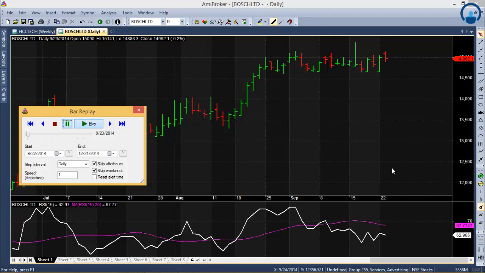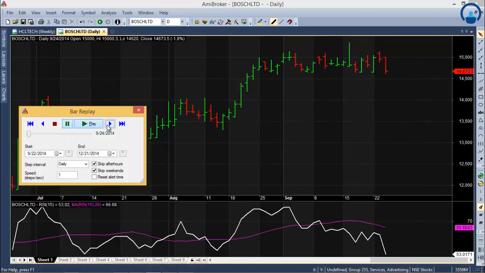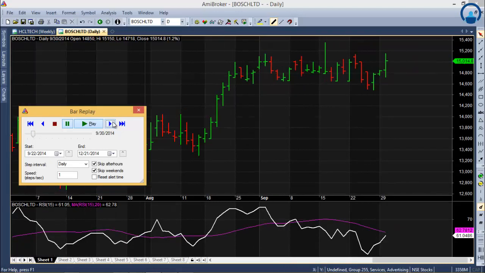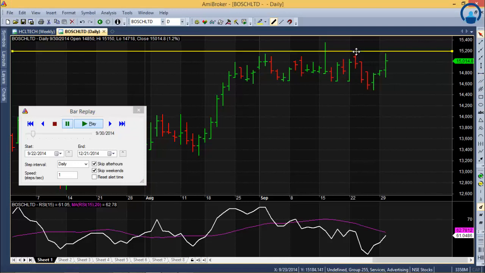So in this setup, our trading strategy will be, once RSI pulls back to its moving average, we will go ahead and look for a short setup. Alright, let's go ahead and add some bars. You can see RSI made a new low and the moving average is still slanting downwards. As of the last bar, RSI has pulled back quite close towards the moving average. Prices have pulled up as well to test the resistance of 15,200.